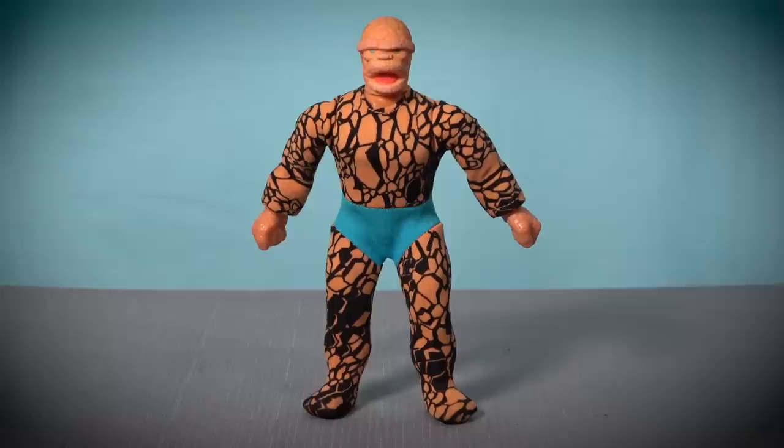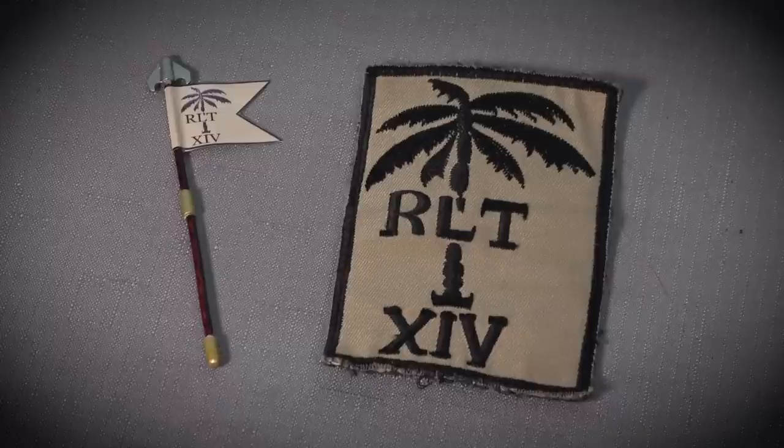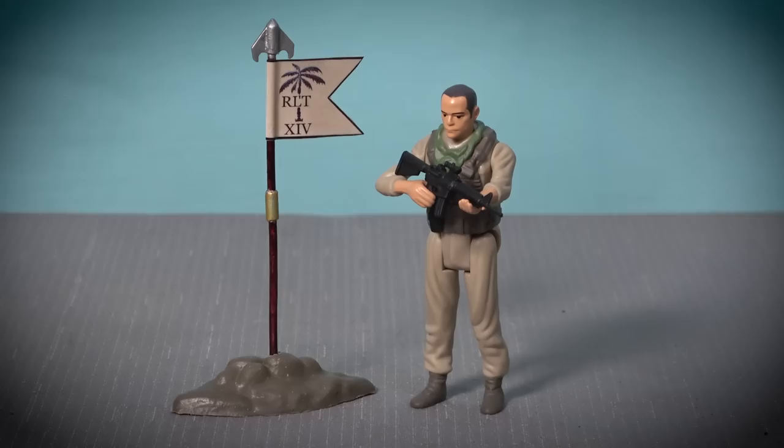I was then approached by a supporter of the channel named Trent, who was a really awesome guy, and he gave me a gorgeous Heavy Metal figure complete with file card to go with my Mauler tank. What really blew me away was the custom badge it had made for it — this features the same badge that I wore on my sleeve in Iraq in the late 2000s, and it's the perfect accessory to go with my vintage-style Desert Rat figure.